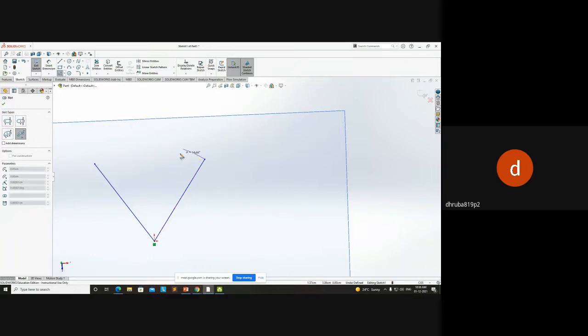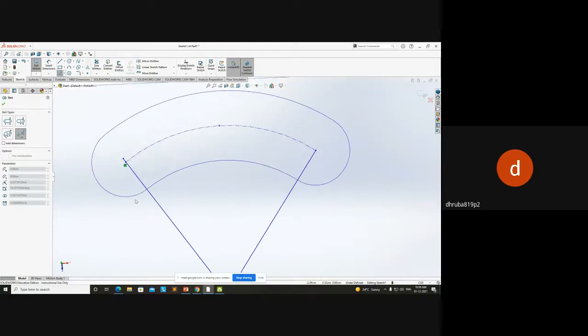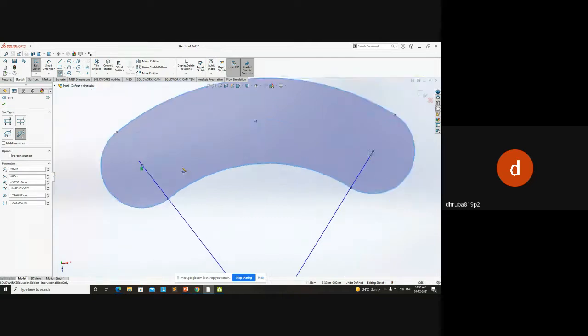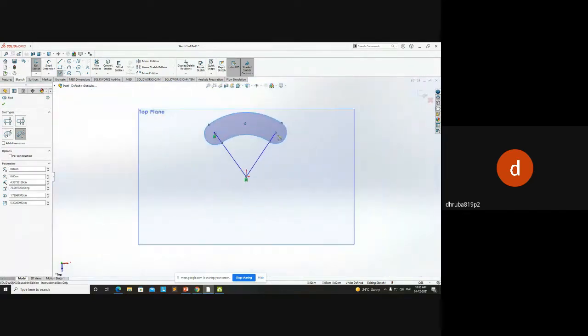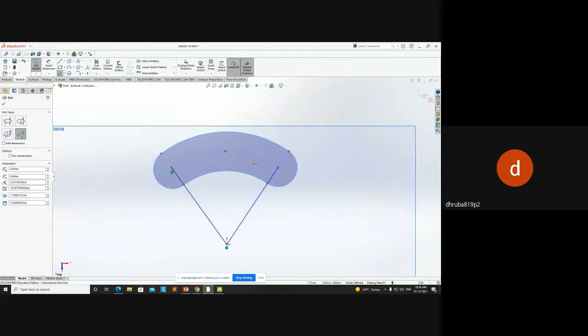Then click over here, and next on this line. Next the radius should be set, and place it over here. So in this way you can create center point arc slot.